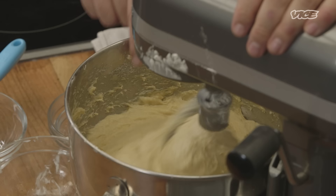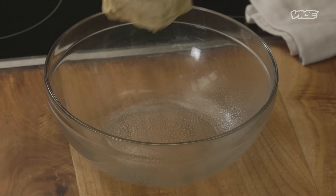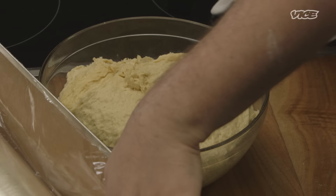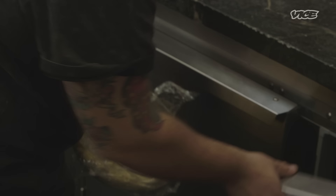At this point, our dough is fully incorporated. It looks a bit wet or sticky, but this is gonna sit overnight in the fridge. The butter is gonna solidify, and it's gonna get us to a good point where we can roll it out and then punch it. You just want to cover it with a little bit of plastic wrap so it doesn't dry up. We'll put it in the fridge and just let it rest for a little bit.